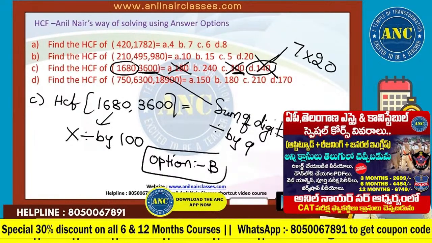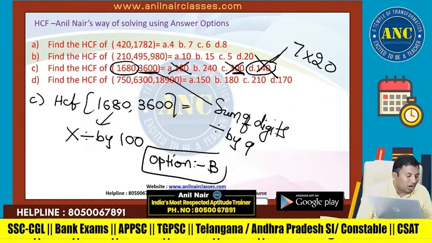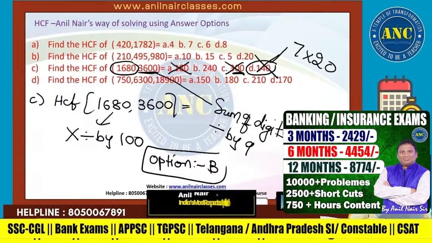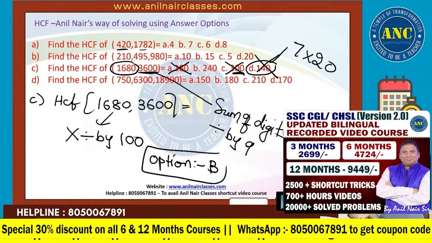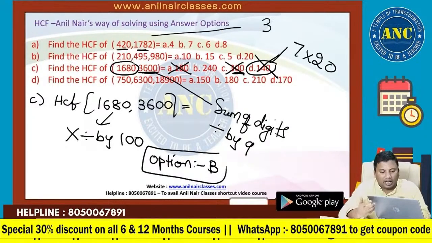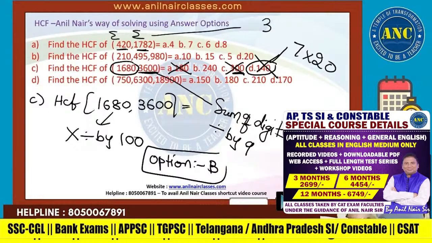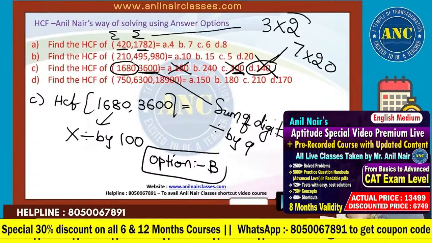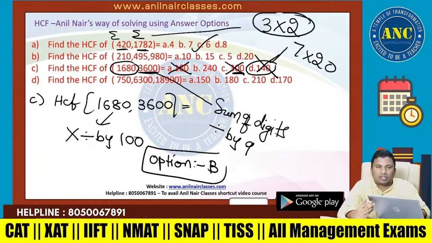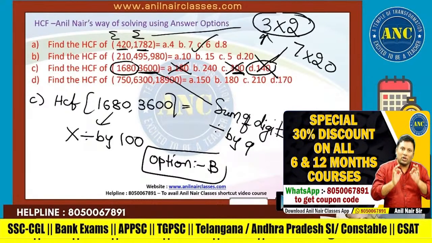Sai Dharani, the way you are thinking is right, but you have not opened the next door. You are saying that this is divisible by 3, divisible by 3, so the answer should contain 3, right? This is an even number, this is an even number. HCF of 2 even numbers means the answer should contain 2. 3 2s are 6. You only did till 3 and thought that the answer is 3. Next one.